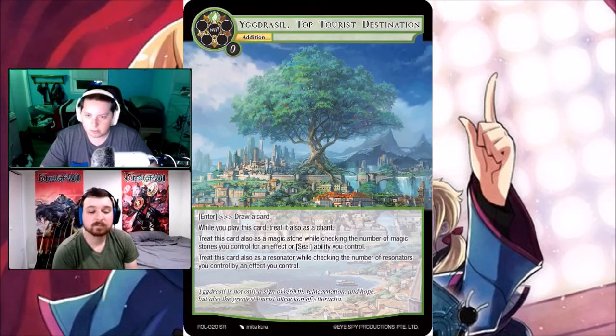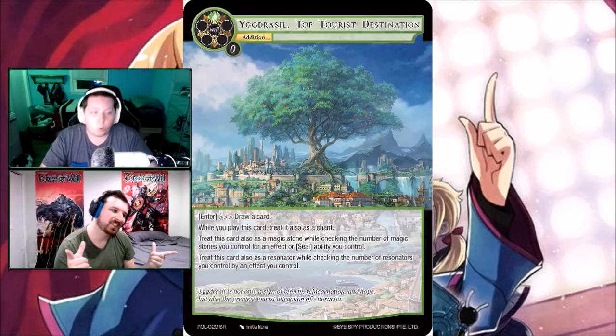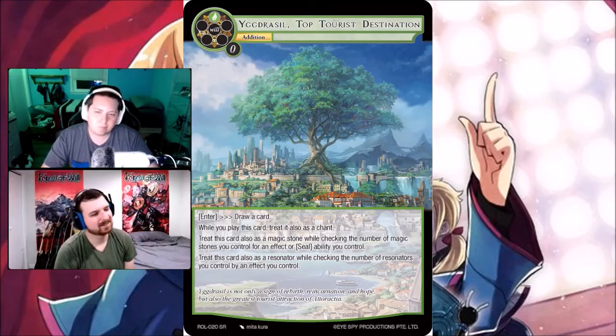But I mean, well, sir, it's free. Play it as a chant. Turn one, draw a card for free. Yep. Draw a card, recover a stone. Good for the seal abilities, but that I think is a little too slow for that deck.